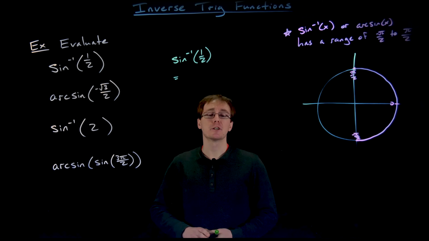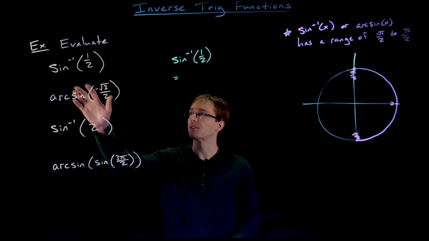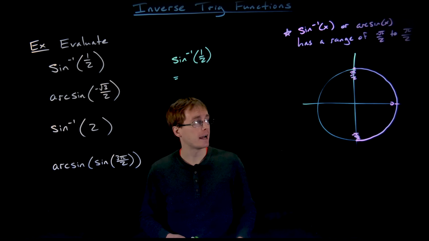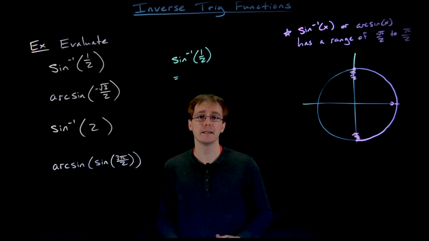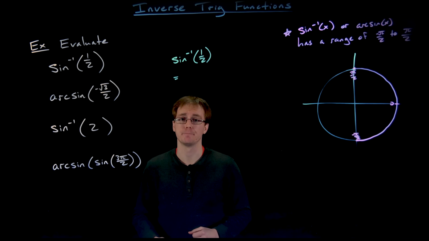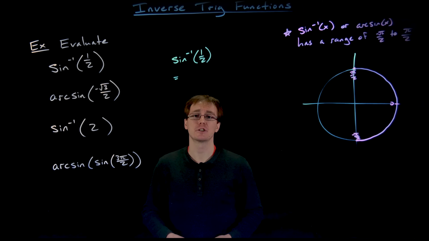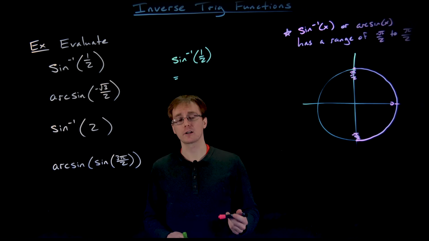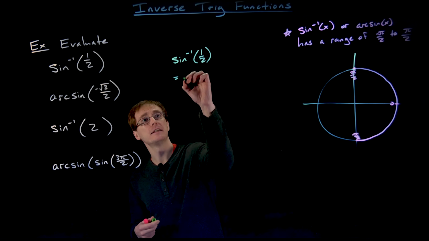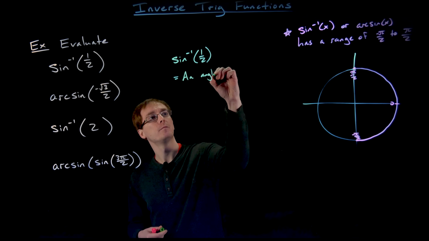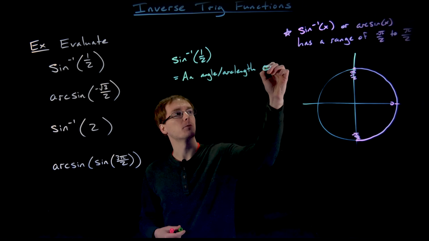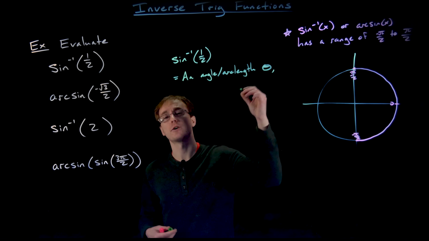Alright, so the first of the expressions on our list that we are asked to evaluate is sine inverse of 1/2. And so to help us evaluate sine inverse of 1/2, we're going to use the unit circle over here to our right. But we also want to keep in mind exactly what is going to come out of this function. And so we have to remember that our inverse trig functions are always going to output these angles or arc lengths. So the output of sine inverse of 1/2 is going to be an angle or arc length, theta, right? That's what we usually use to note our angles or arc lengths. Let's go ahead and call that theta.